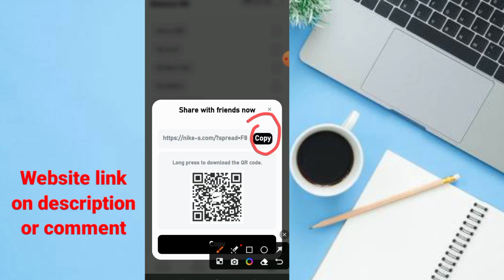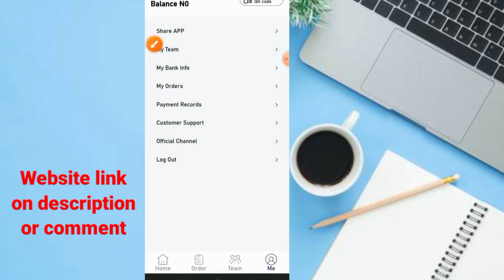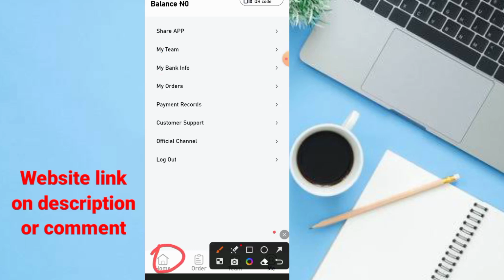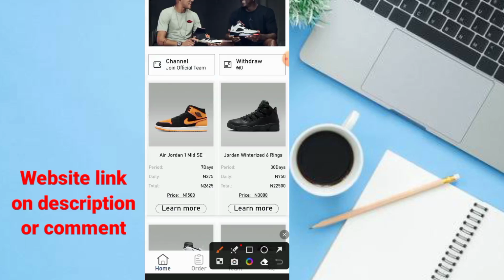And again guys, do you know that with this website you can get 750 every day, once you register? For instance, if you register on this site now, tomorrow by this time you get your 750, and once your account is up to 1,000, you can withdraw to your account, just the way I have shown you. As you can see, you can also put your bank information. If you want to withdraw your money, you can go back to your home. After you click on home, here you click on withdraw.